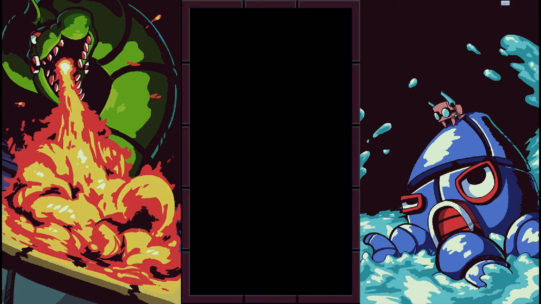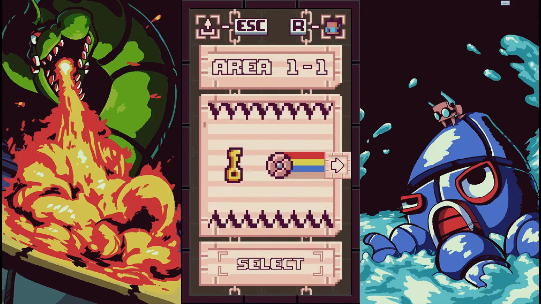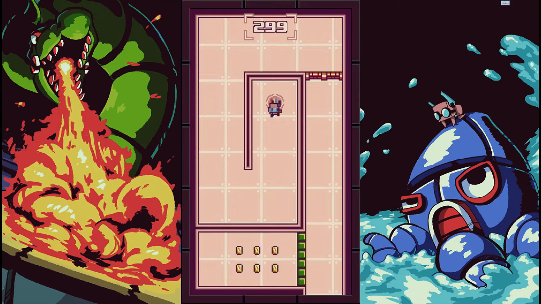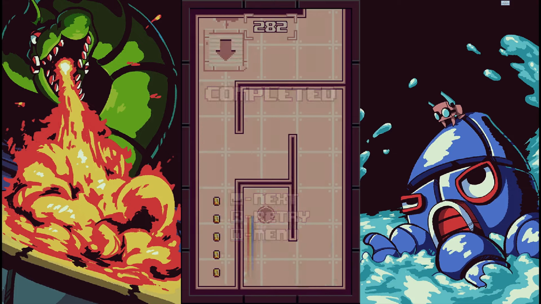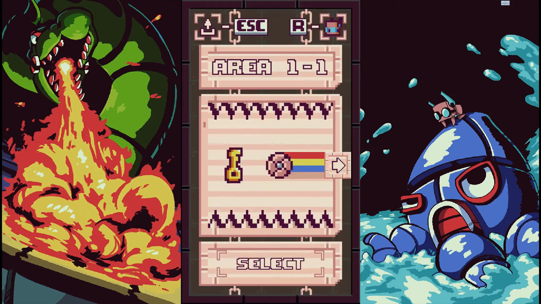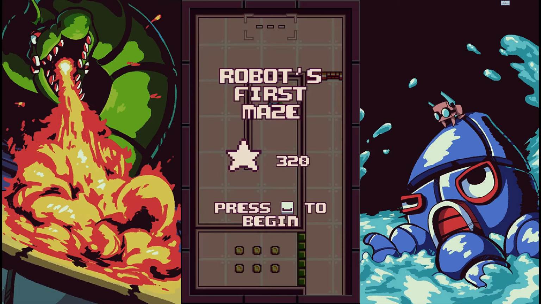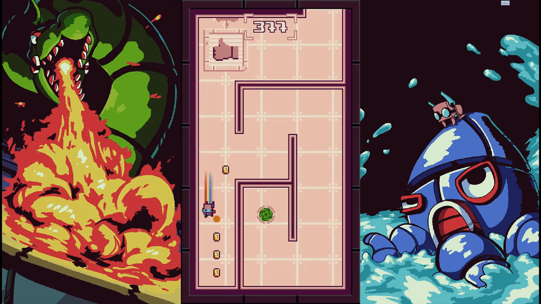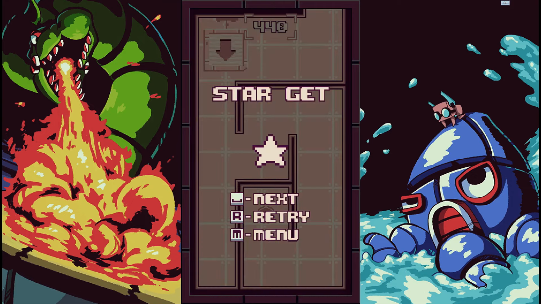It's a very quick little game. Let me take a look real quick. Oh, I didn't get a star here. Let me try to get this star real quick. All that matters is speed, right? Nope, apparently not. Menu. I guess I gotta get all the coins first. So, there we go. That was faster. Oh, got it. It was good enough.